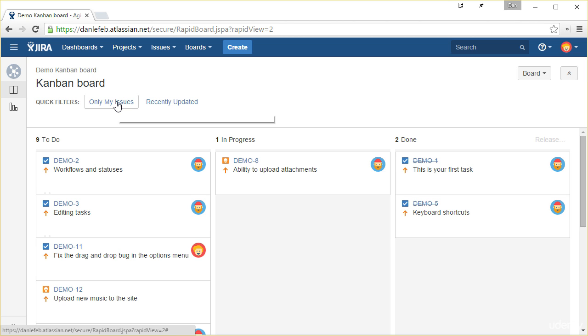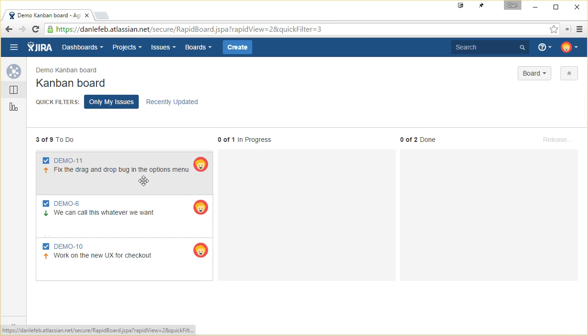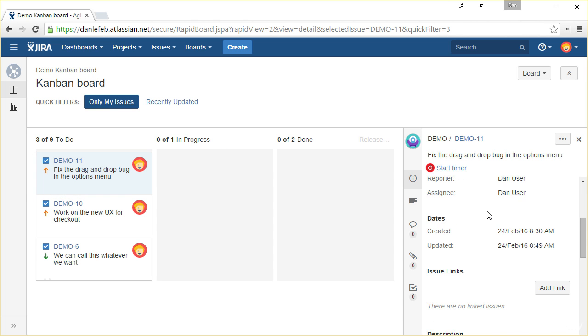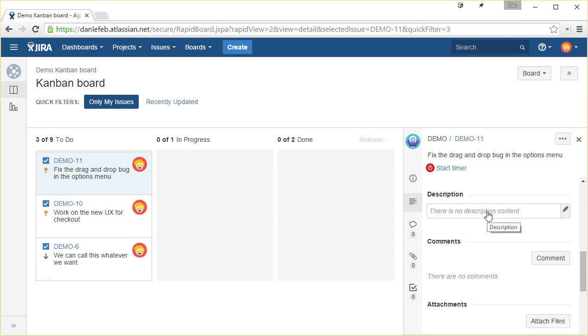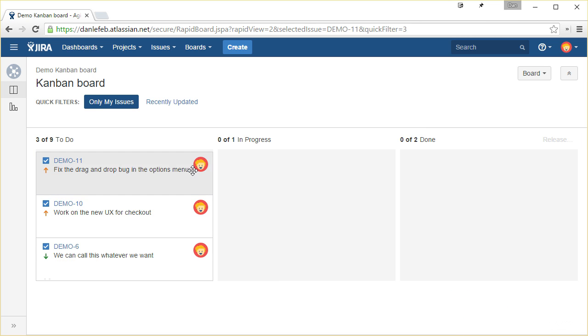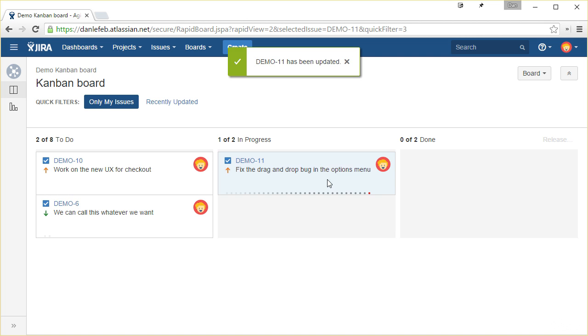So if I were to do a quick filter, look for only the issues that I have, it looks like I don't have anything actually in progress. So the idea then would be, what am I going to work on next? You can see there's a couple here that are higher priority. So I'm just going to take the two high priority ones and organize those just a little bit. If there are no comments or anything like that that's going to determine which is the next one I should actually work on, and it really is up to me, then I'll pick which one I want to work on, click, drag this over to in progress, and actually start working on this.